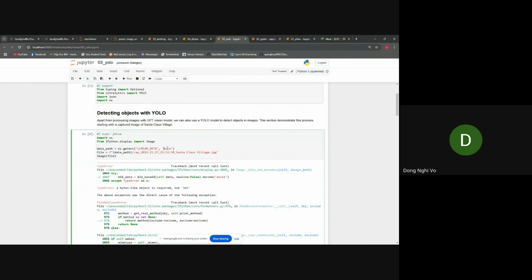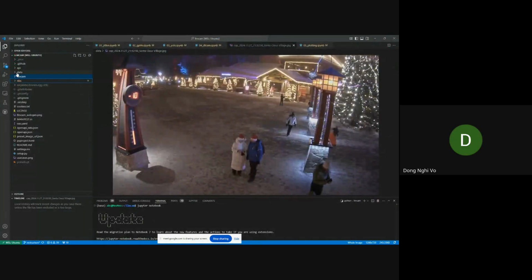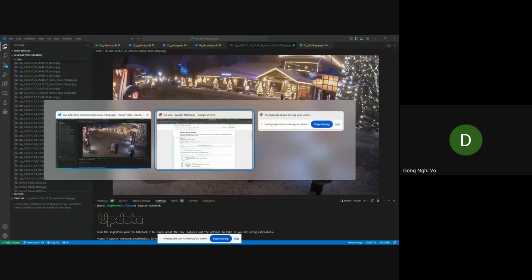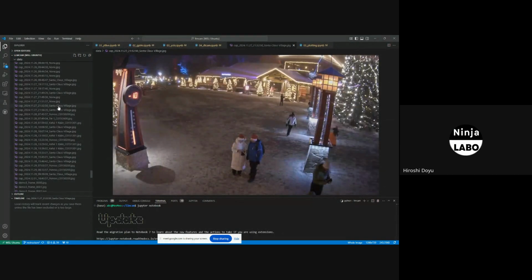You can insert a cell above and check the current directory.